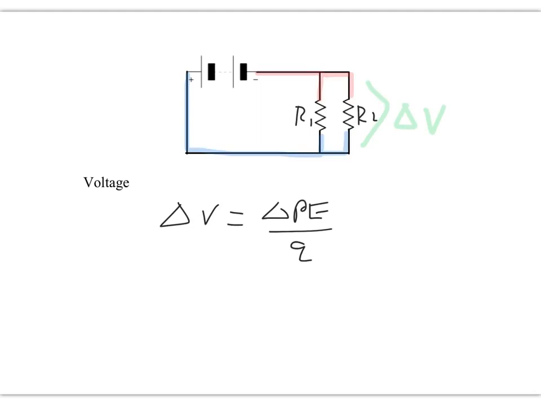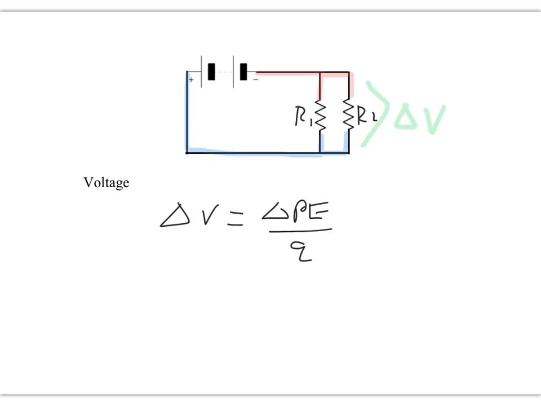Remember, what we know about energy is that it's a state function. The path that the current takes to go from what I've highlighted in blue to what I've highlighted in red, it doesn't matter. The change in potential energy per charge for any charge moving through those resistors will be the same, and hence those charges will experience the same change in electrical potential, which is just the change in voltage.